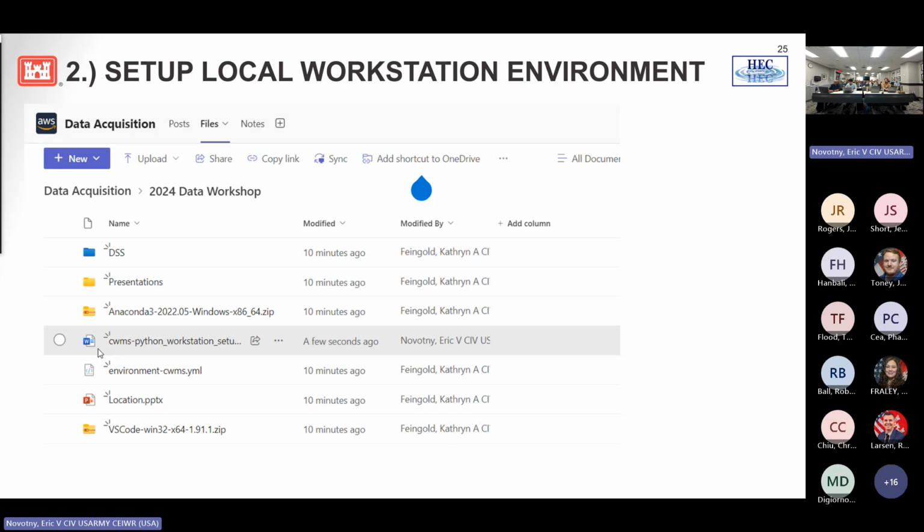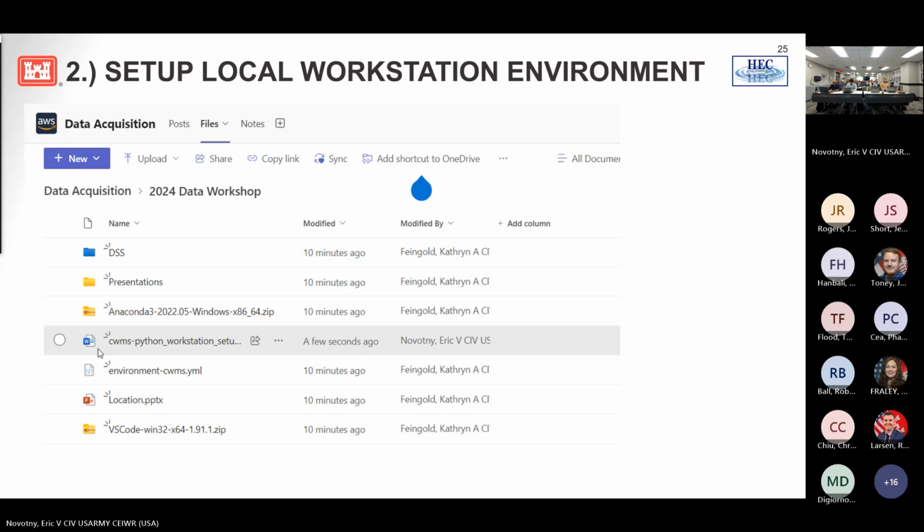So set up a local workstation environment, so you don't have to do all the coding on your server. You can do the coding on your workstation in Python and then move it over to the server once you know it's working, right? Because you can interact with the server directly using CDA from your workstation. It doesn't need to be on the server, where in DB API, it was a little harder to do that on your workstation.